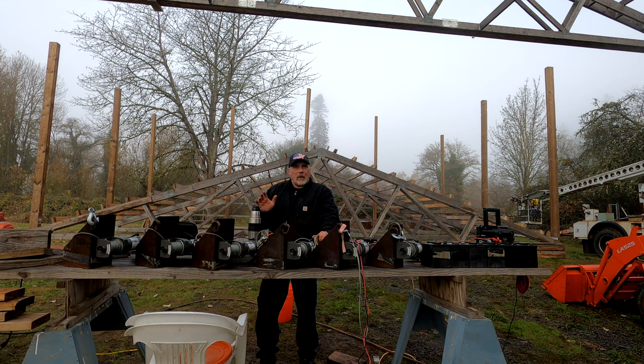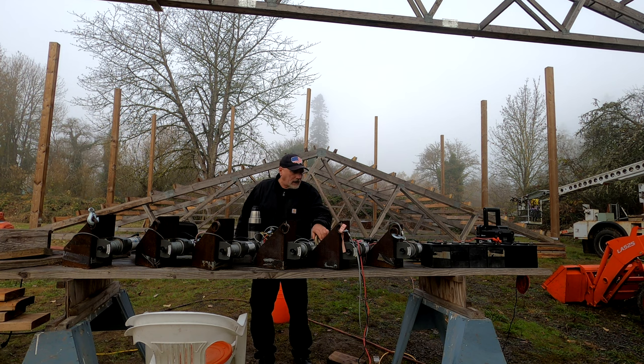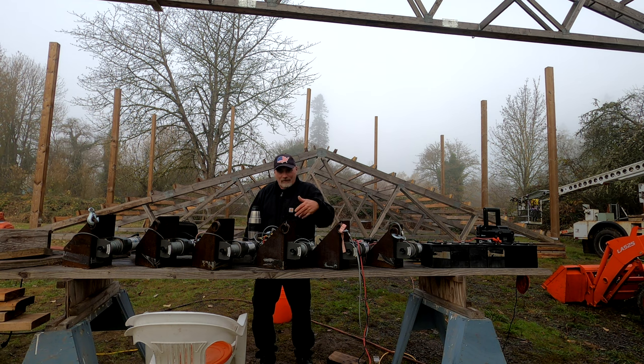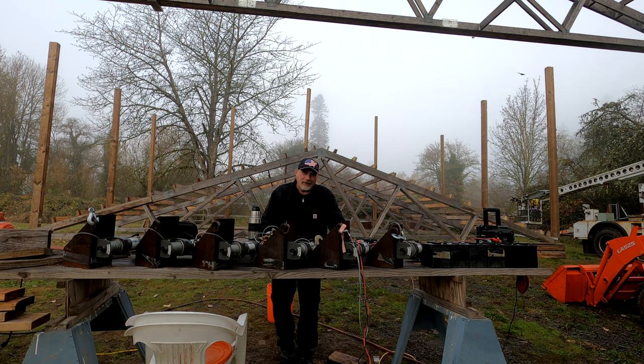Anyway, after I tore everything apart and looked for about 2 hours for the other snatch block, and also searched my entire shop in the box, I came back out here and picked up each snatch block, like this. This is how they're laying, right? And I picked up the last one, and there was a snatch block under it. So we have 6 snatch blocks. Say 6 snatch blocks real quick 6 times.